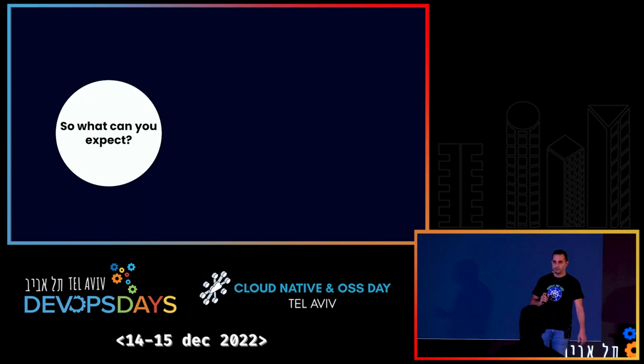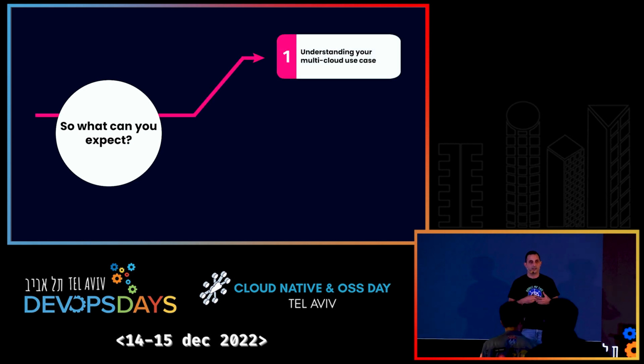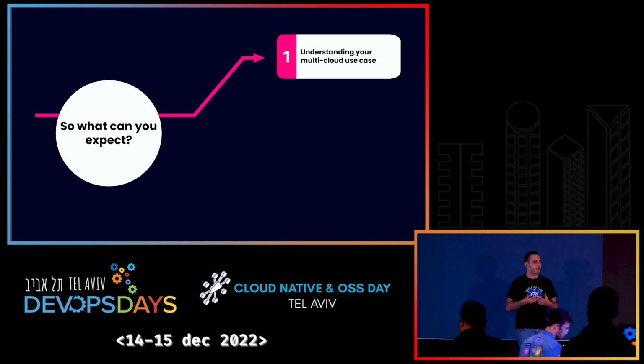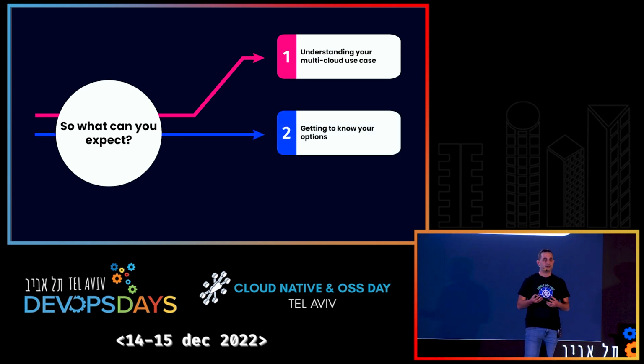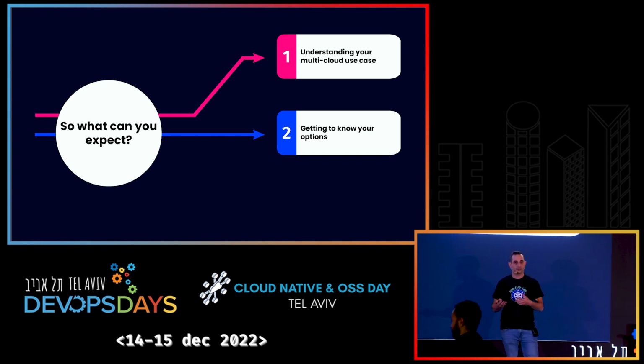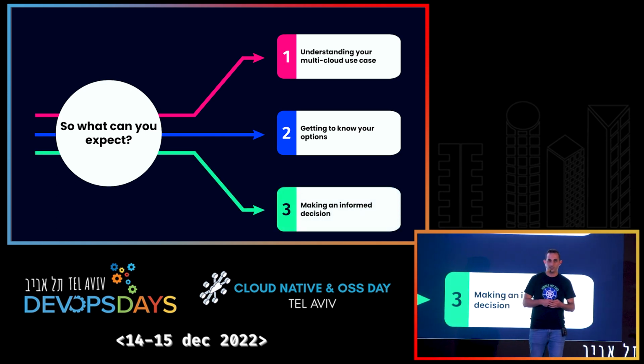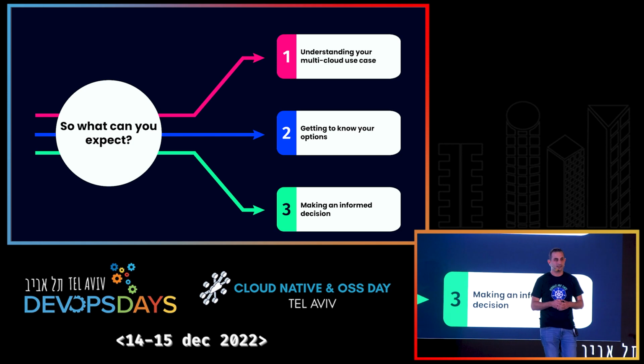So what can you expect really from this talk? First of all, trying to understand what is the use case of using multi-cloud or your use case in that occasion. Getting to know what your options are in terms of what you would need to make this work and what load balancers you could choose and why you would choose them. And of course, there's always the complexity of making the right decision at the end of the day. It's very easy to say, okay, I'm going to try out X. I'm going to go with it and see if it works for me. But making the right decision from the start is always harder than you think.